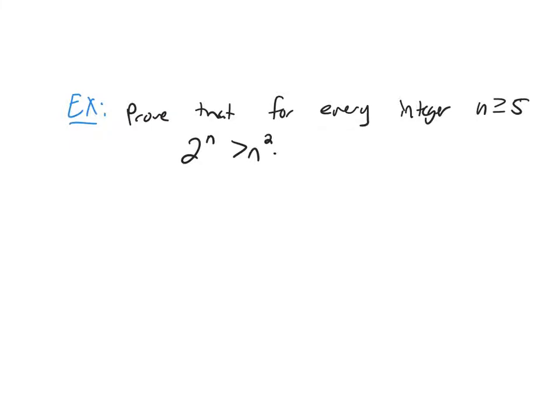So this is a little bit different than anything we've looked at before, number one, because it involves an inequality, but also because we're looking at the smallest n could be is 5. And so what that does is that changes our basis step in our proof. So we're going to write our outline of our proof, right? And the first part is the basis step, which in this case is going to be n equals 5.